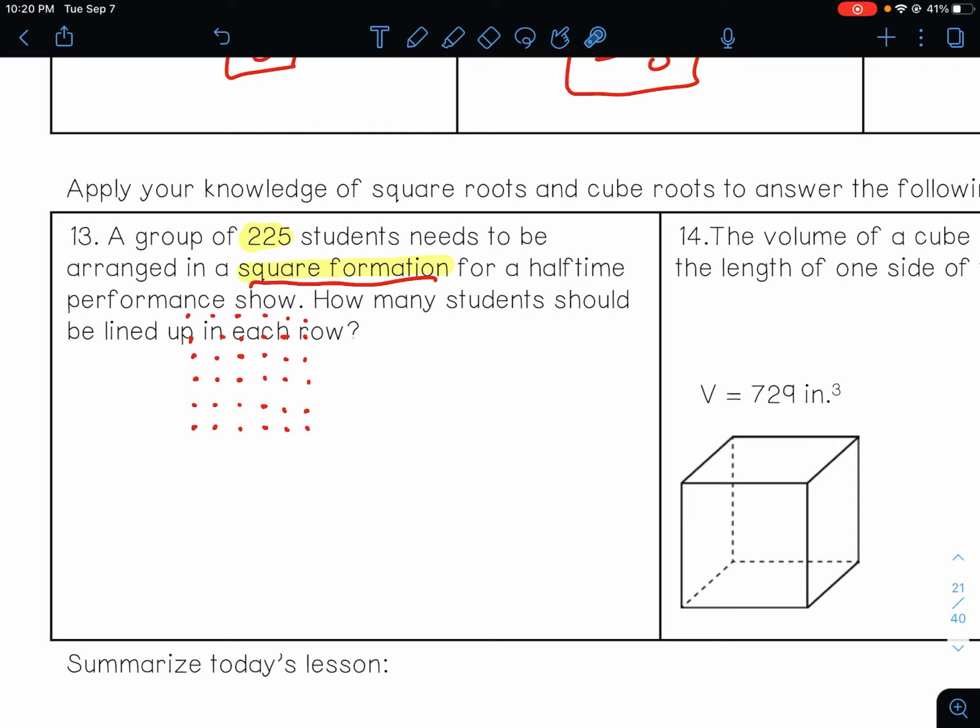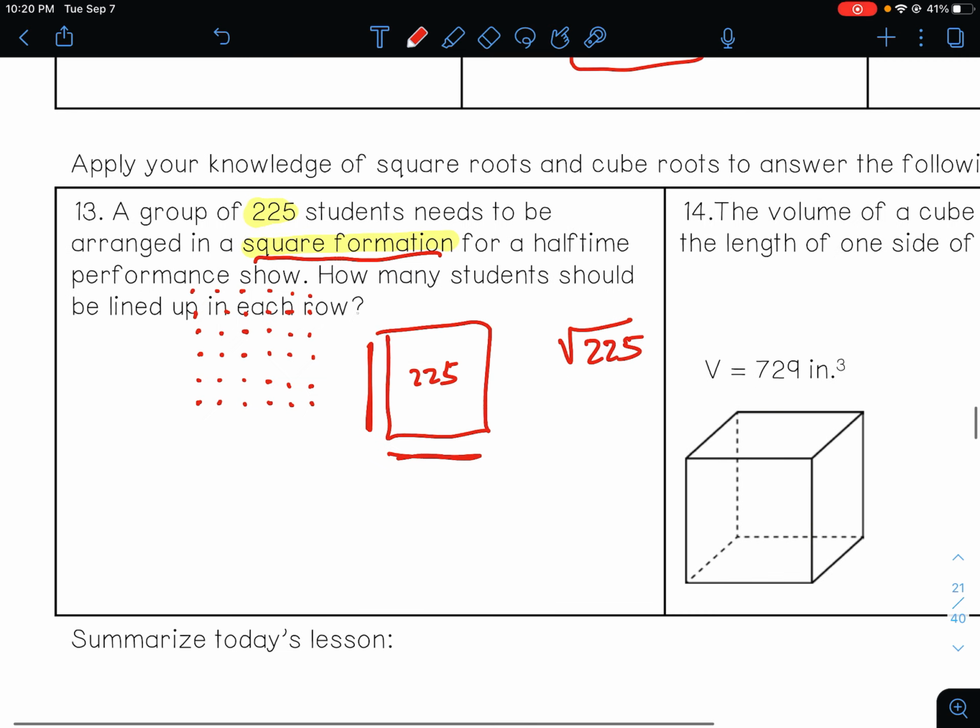How many students am I going to end up having total? 225. So it's almost like an area. Imagine you've got this square, and there are 225 students in this square. And then it's got the same length and it's got the same height. What are you going to be using to find how many students are in the length, the width, and the height, how many form each row? You'd be taking a square root. So you take a square root of 225, and I actually remember that one from above, and square root of 225 is 15.